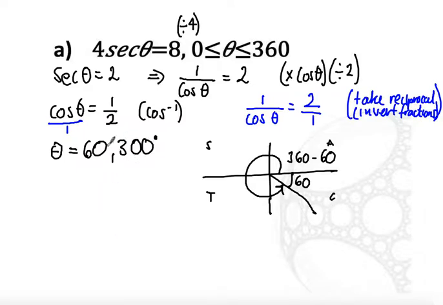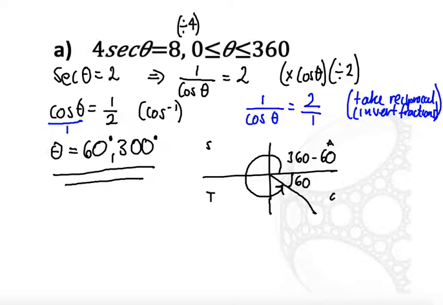Remember, at this point, we want to try and generate more solutions. Add or subtract 360 to this solution, and it falls outside this range. Add and subtract 360 to this solution, it also falls out of this range. So we finish at this point here. So actually, solving equations involving sec, cosec and cot is exactly the same as what we do in C2. The only difference is this extra step where I have to go from the reciprocal to the normal function equal to some numerical value.